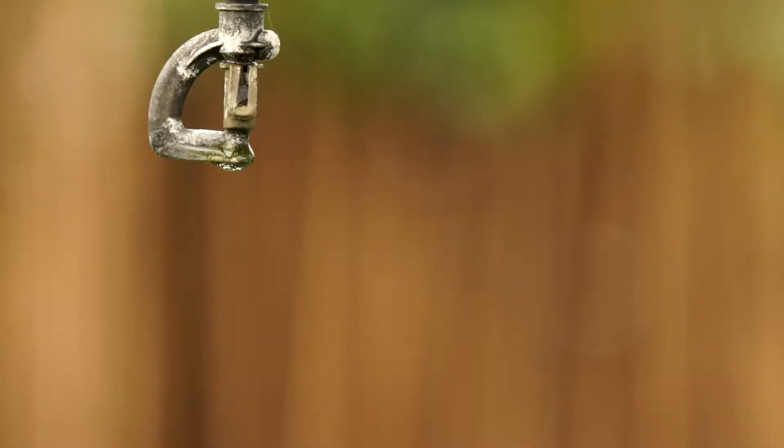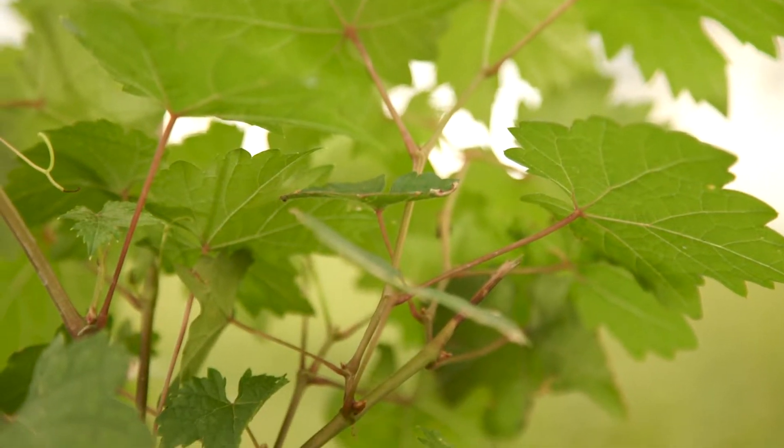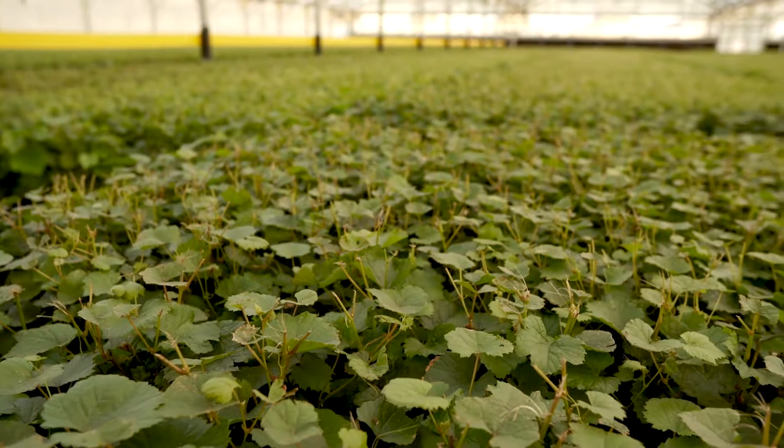A person will select a rootstock as they would a farming tool. Different rootstocks work for different soil types, different farm practices, and different vigor. And now vintners have even more options thanks to newly released heritage Zinfandel selections. The ZAP program is really exciting for us because it's introducing old clones back into new farms. We'll get some new exciting wines out of that.